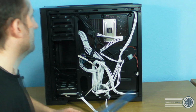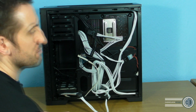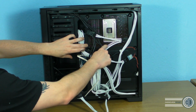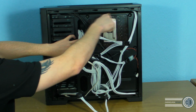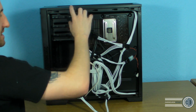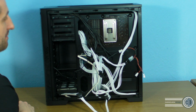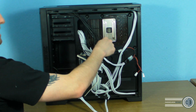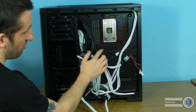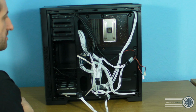Now, room for cables in the back is 20mm exactly. You can see that there is actually a really, really large CPU cutout here. It pretty much covers the whole of the back of the ATX motherboard at the top. And it's massive. You're not going to have any problems getting heat sinks on and off, and that's an AMD mount there as well, which are always quite deep. The fact that it comes right down to the middle screw is awesome.